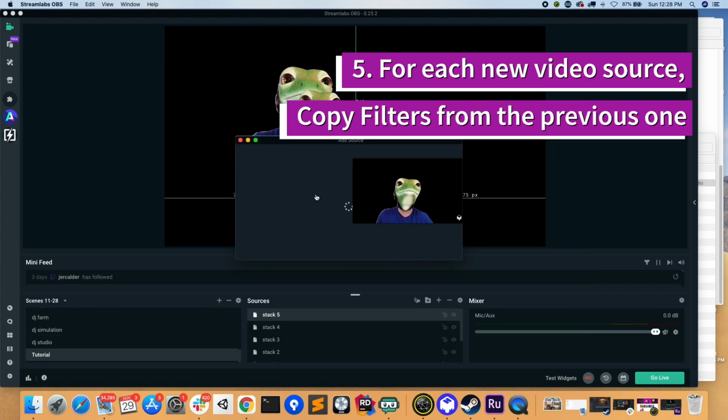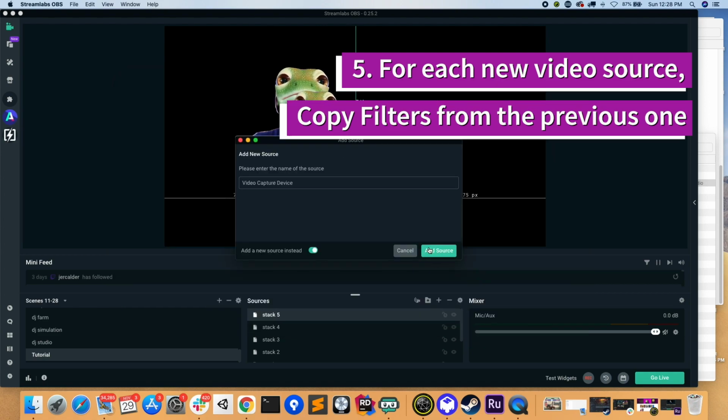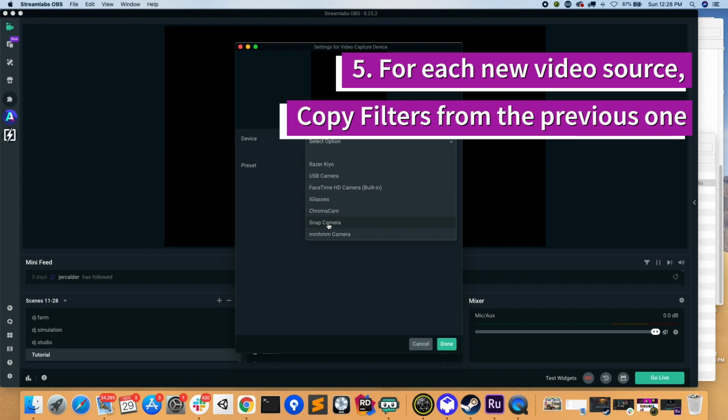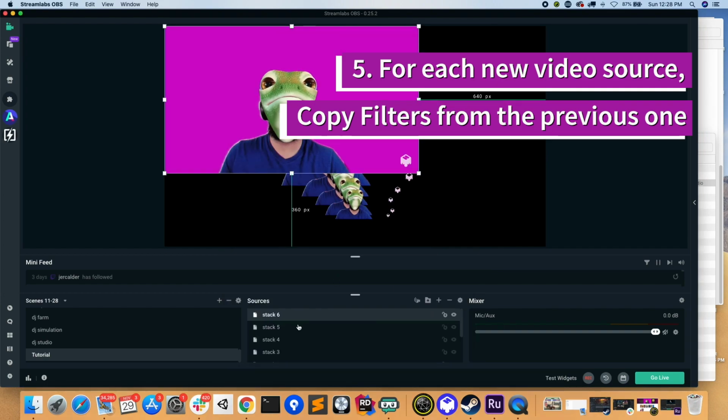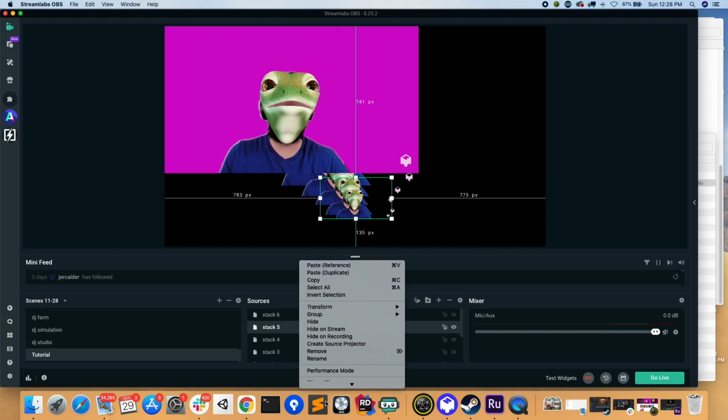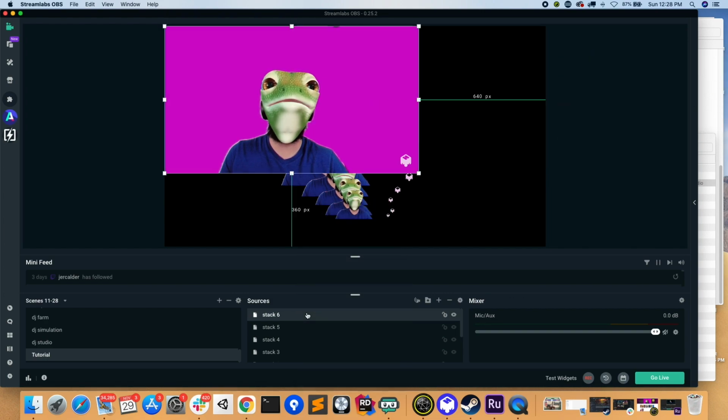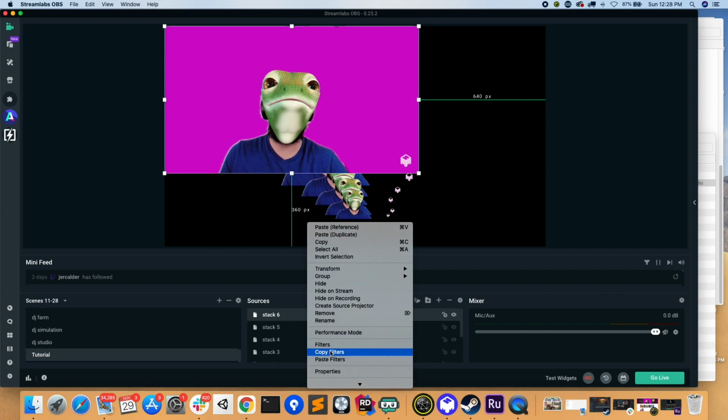I added a new source, gave it a good name, and pasted the filters from the previous one. So copy and paste.